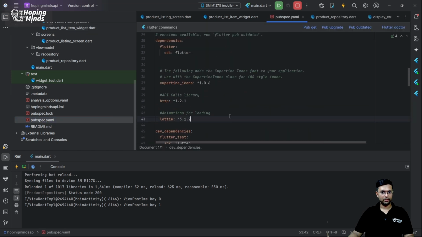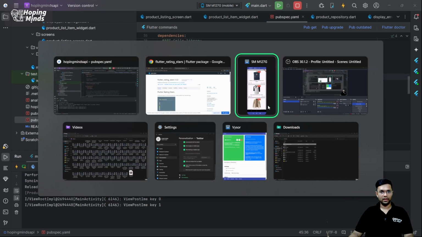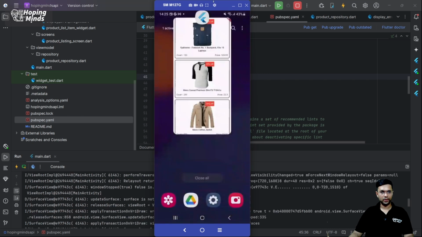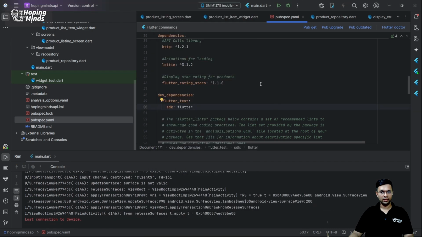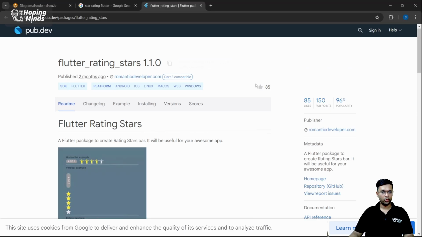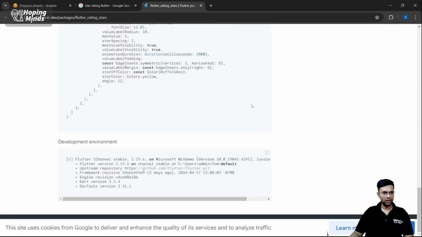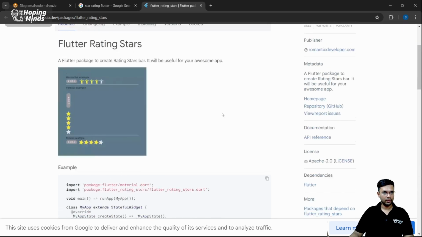go to my pubspec YAML file and I'll say display star rating for products. Then I'm going to remove my app from the run and do a pub get. While my star rating pub get is in progress, I'll copy this and I'll look into the example.